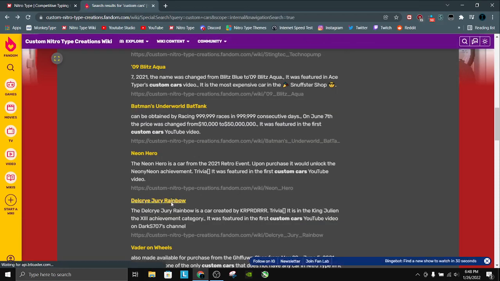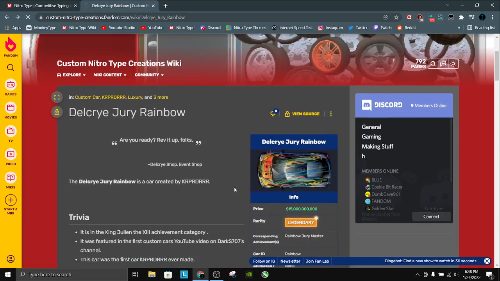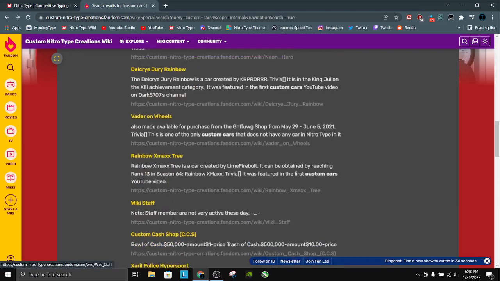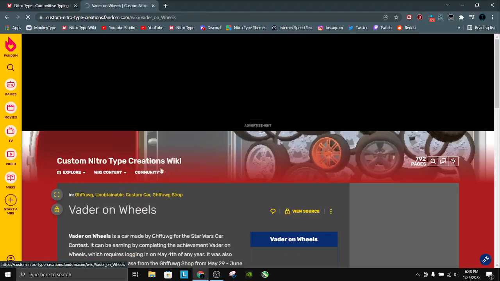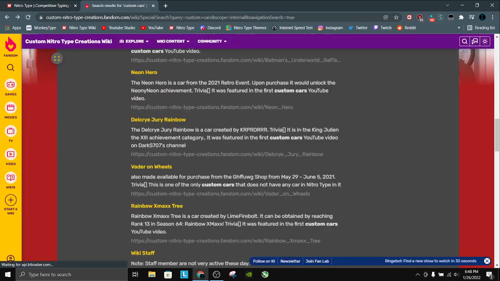We go to Delcaire Jerry Rainbow. I'm not good at pronouncing things. I like this. It looks like they just scribbled on it. So, actually, yeah, I can see it's just scribbled. I'm not a big fan. Also, it's $15 billion. I think that's a little too much. Vader on Wheels. Wait, hang on. It just disappeared. Vader on Wheels. I know. This is just no. I like Star Wars, but I don't like that.